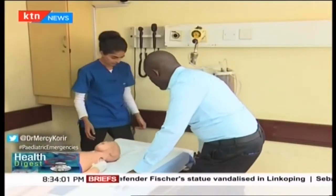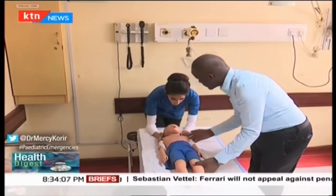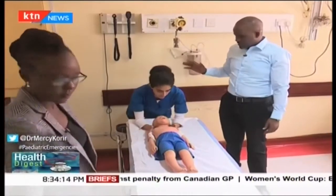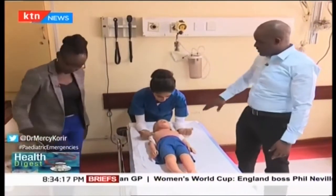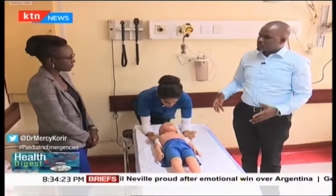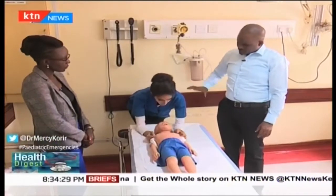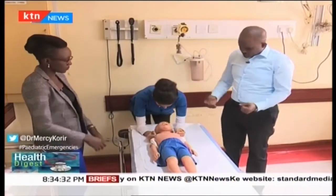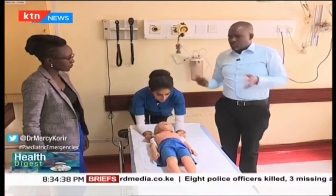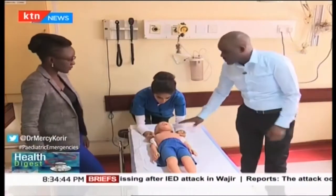So, just moving in slightly, just for the sake of demonstration. Essentially, she may either kneel down or bend into a position where her elbows are on the surface. It could be the ground, it could be a table, whatever surface it is, her elbows need to be on the surface. The reason is that she needs to stabilize herself, so she should not be standing up, because even if somebody pushes her, with a lot of activity around, she might topple over with the child. And so if you're on the ground, you just kneel down and put your elbows on the ground.